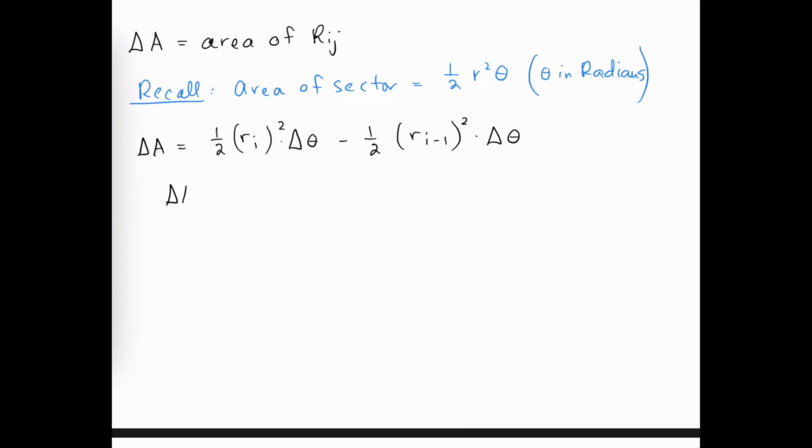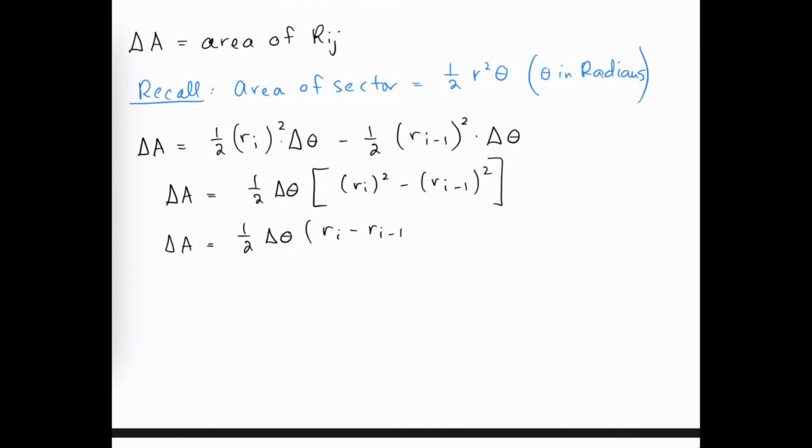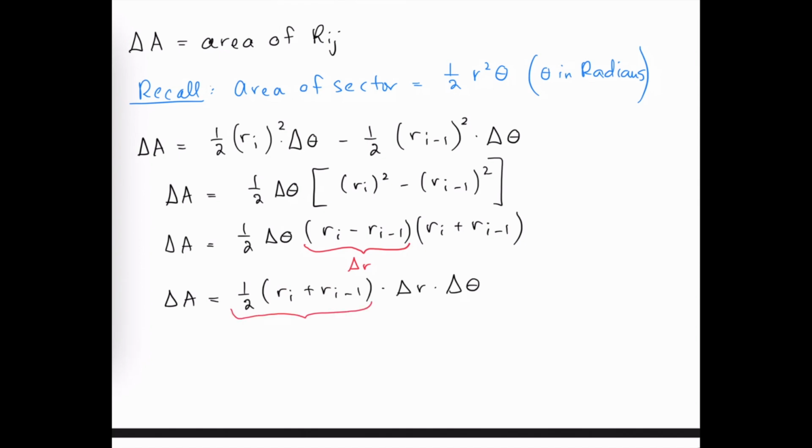So now let's work with this formula algebraically by factoring out the 1/2 delta theta from both terms to get r sub i squared minus r sub i minus 1 squared. And we'll notice that that's the difference of squares, which can be factored into r sub i minus r sub i minus 1 times r sub i plus r sub i minus 1. And if we remember from our drawing, r sub i minus r sub i minus 1 is that small change in r. So this can then be rewritten in this form, and now we notice that this is the same thing as a midpoint formula. And let's let r sub i star be the midpoint in our little tiny polar rectangle. So now we have delta A is equal to the midpoint times delta r delta theta.